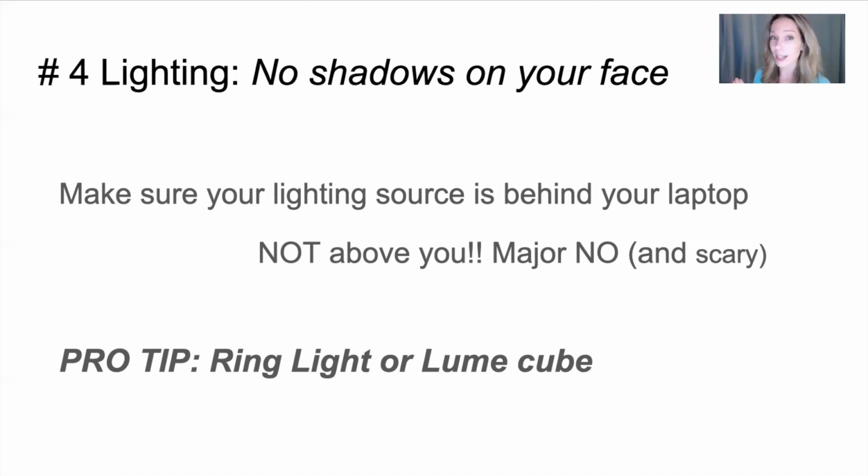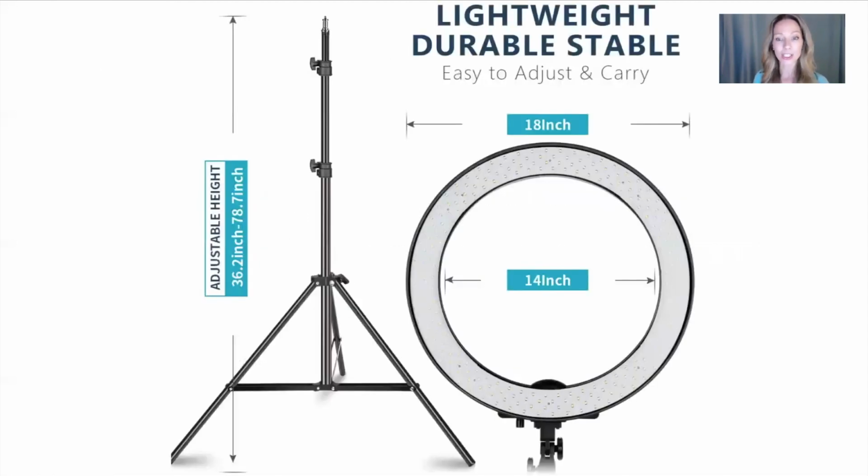So here's a pro tip. Well, you can use daylight. You can put a whole bunch of lamps behind your laptop, but let's go right into the pro tips here, because you're going to need this. If you're a serious professional actor, you need a ring light, and it looks like this, a ring light, and you need a tall one. The stand should be, what, this one is 78.7 inches. This is tall enough for me.